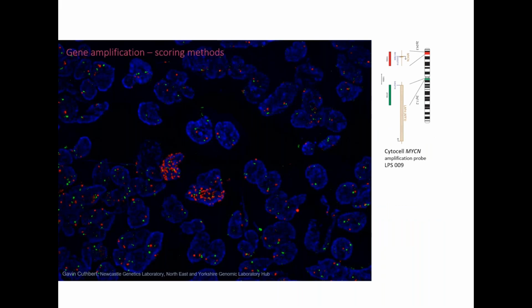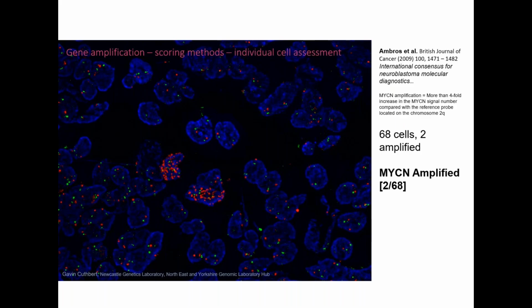This is just coming back to amplification then, and actually this is just coming back to where I was a second ago when Paul just asked me that question. This is MYCN amplification. So that's just a field of interphases with the SureFISH MYCN probe. So MYCN is red, it's amplified in 2 cells, yeah? That's pretty straightforward. It's heterogeneous amplification because there's a load of normal cells. So the way you describe that is heterogeneous MYCN amplification.